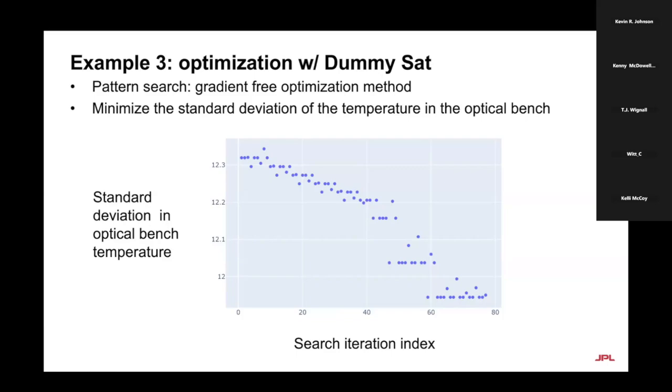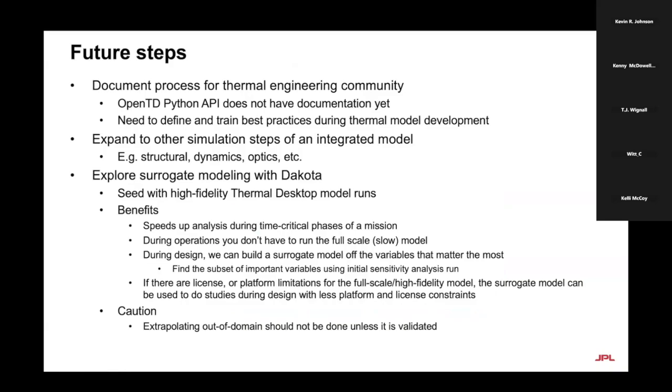So the examples that I've shown you today, like sensitivity analysis and optimization, these are the most standard questions that you would have. And it's pretty easy to answer these questions using a very sophisticated tool that has the heritage, and you can rely on its analyses. Of course, this is an example problem, so we're not really making an earth-shattering difference in the standard deviation, but that's besides the point. The good thing is we're able to get there and we're able to execute this analysis in a standard format, right?